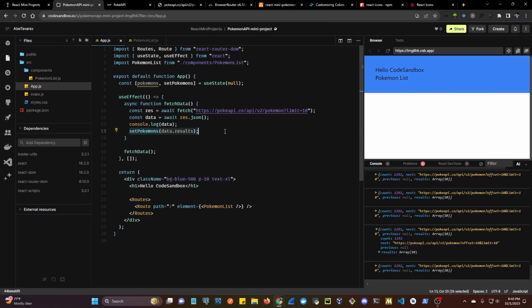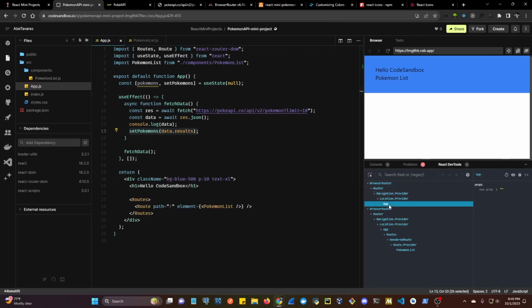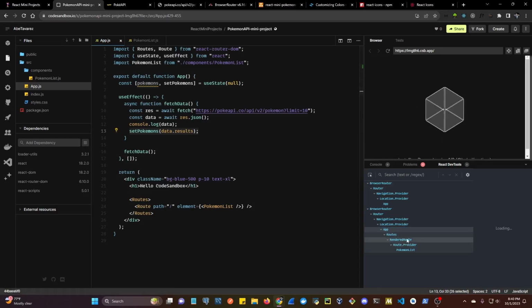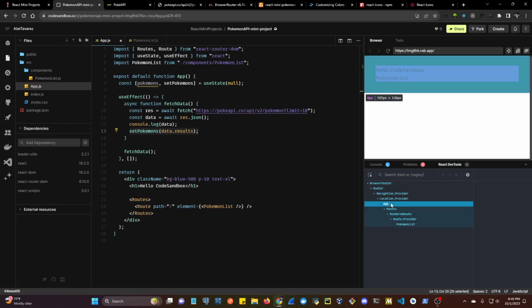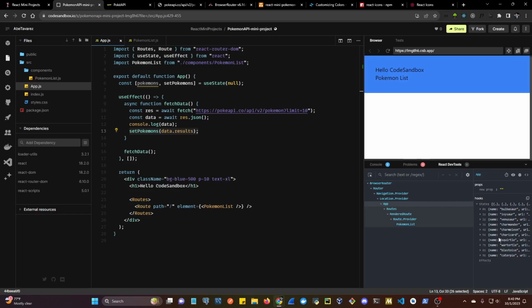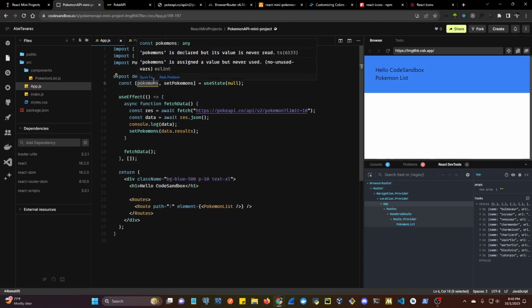And now after we put the data into the state, we can look at the dev tools here. We can click on App over here. Let me refresh this to see if it works. There we go, click on App. And then in the state, we're going to see that we have 10 objects. So the 10 Pokemon that came back, and now we put it into the state. And every time we update the state, your component re-renders, and now we can work on displaying the Pokemon's data that we have in the state.